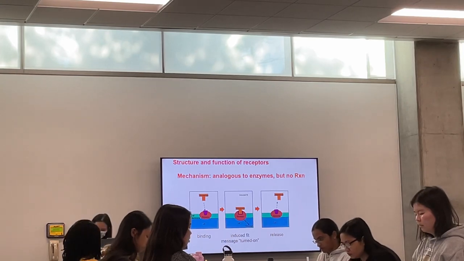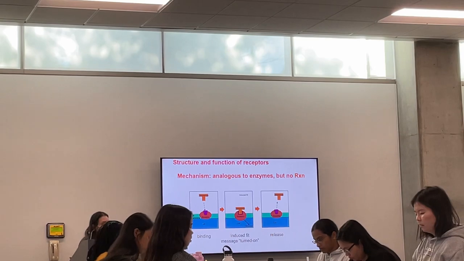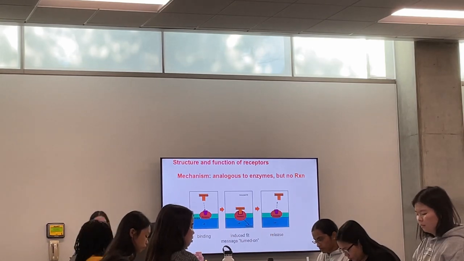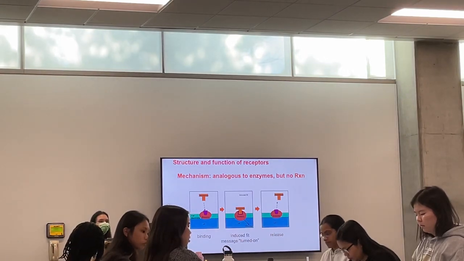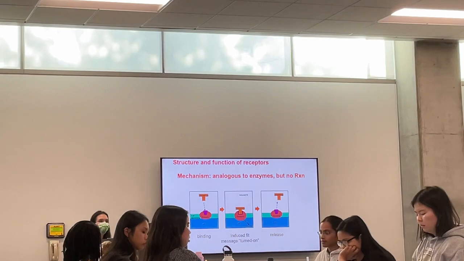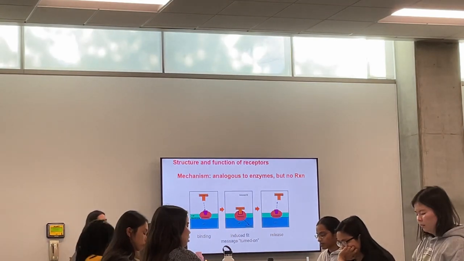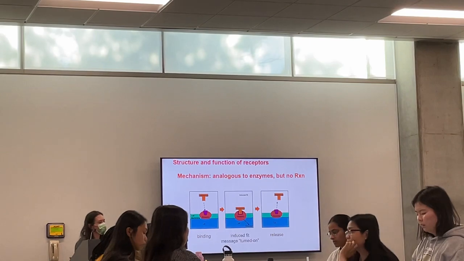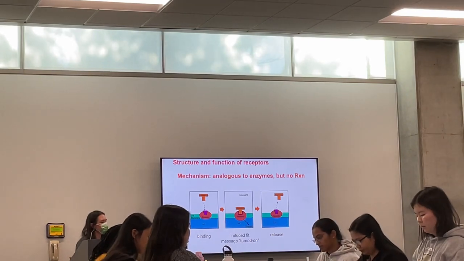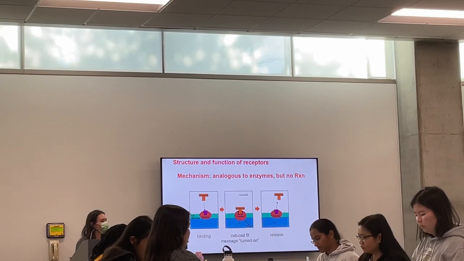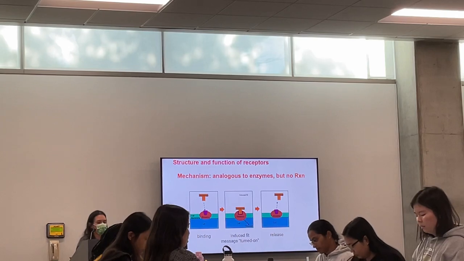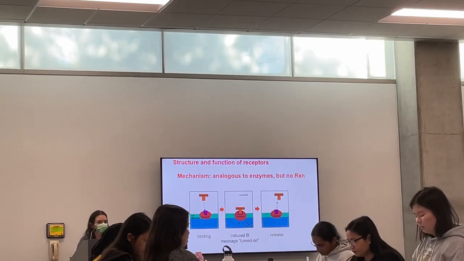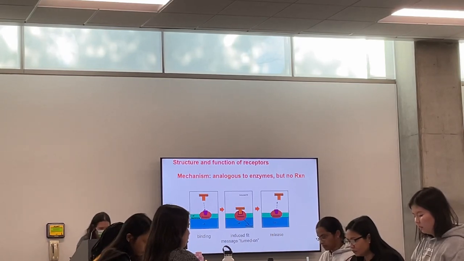Let's see, number 14, how does phosphorylation activate or deactivate proteins and enzymes? It changes the charge of whatever it's being attached to, and that can affect the molecular forces and eventually the conformation of whatever it's attached to. Yes, very good. So for those who couldn't hear, phosphorylation changes the charge, and that phosphoryl group can interact with something else and essentially change the shape of the active site or whatever else is going on. That is on slide 33.